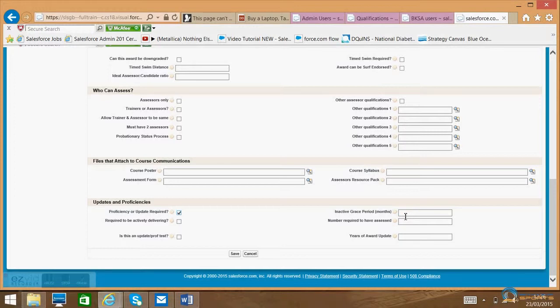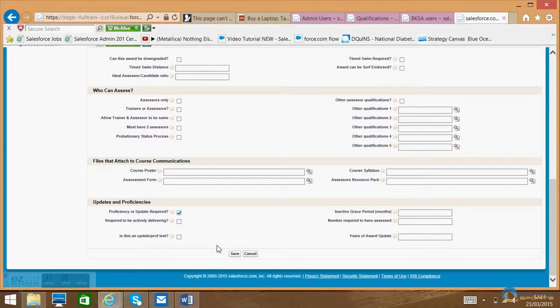The inactive grace period is a period where this qualification has expired but still allows someone to use an update or proficiency to revalidate it for a certain period of time. So most qualifications set this as about 3 or 6 months.